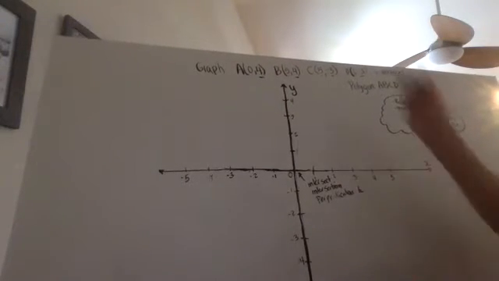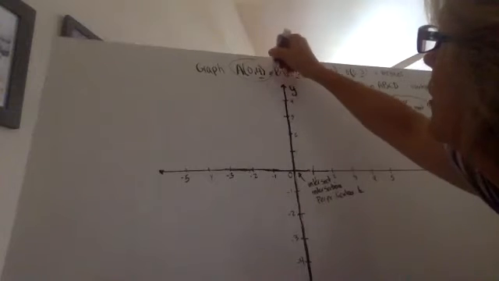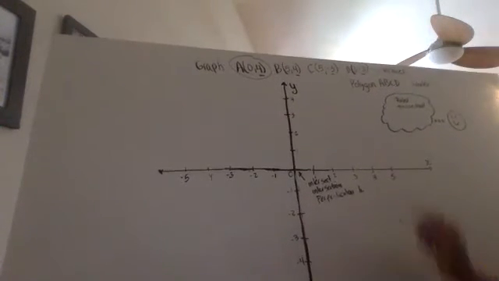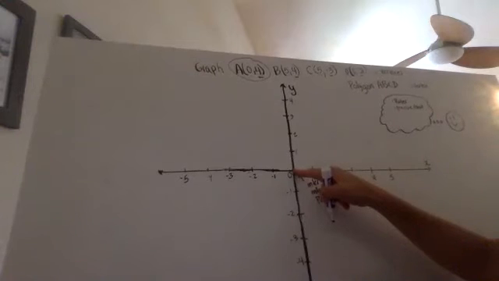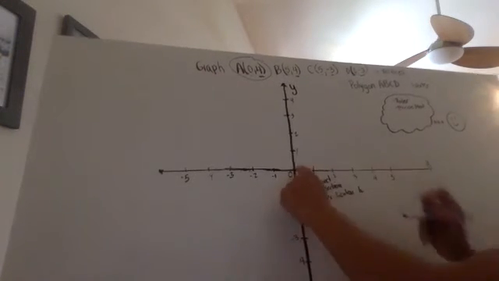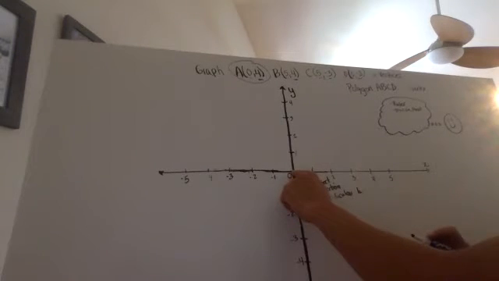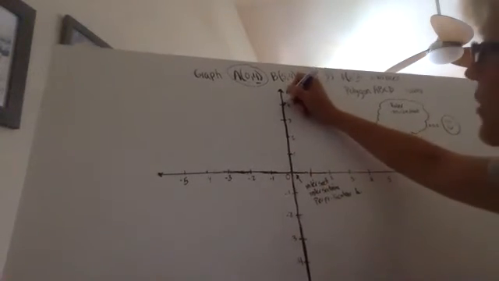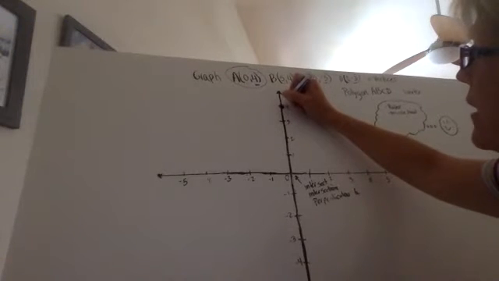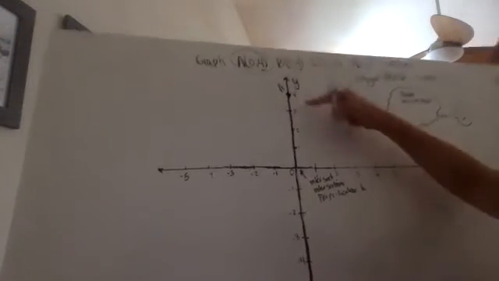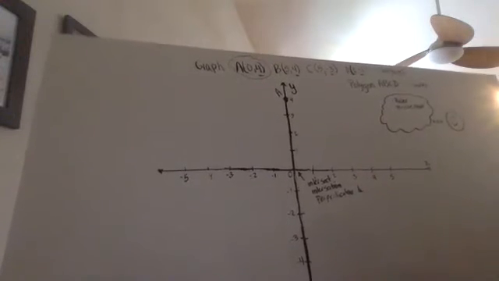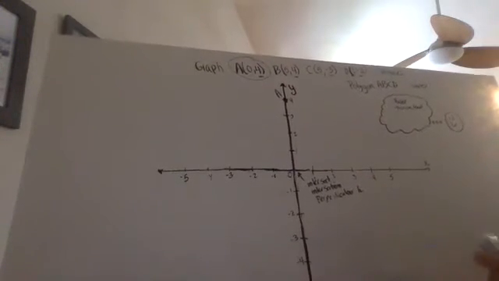And I have lots of pretty colors here, so I'm going to do each one in a different color. So A, the point is 0, 4. So 0 tells me to start at the X. 0 tells me don't go anywhere. Stay right there. So I'm not moving away from the origin at all. And then I'm moving up 4 spaces, 1, 2, 3, 4. So this point right here, point A, is right on the y-axis right there.